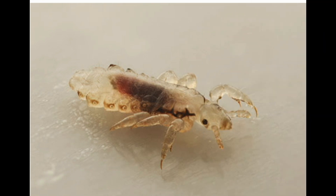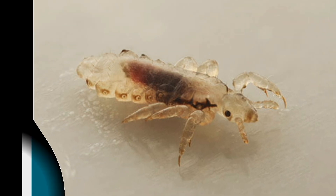Twelve: Lice. Three kinds of them live on people — body, head, and pubic lice. These sesame seed-sized bugs grab onto hair and feed on blood through your skin. Mostly they make you itch, but they can spread disease. You get them from direct contact with a person who has them. Pubic lice can be spread through sex. Lice are very common. Treat them with over-the-counter and prescription medications.